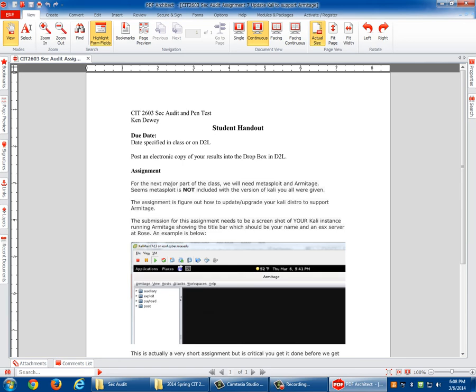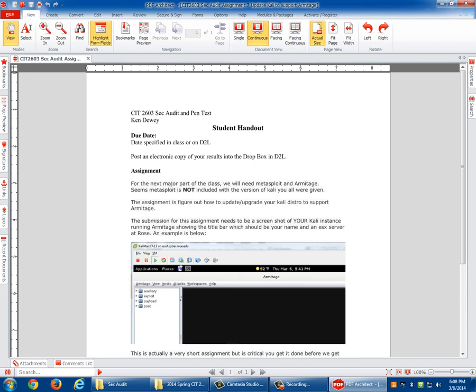It's because Canvas doesn't support regular expressions. On the first one we had to put in the MAC address. It was like FD00 something or other. Well, I didn't know if you guys were going to put a period, a colon, a space, or whatever. So I wrote a regular expression to accept any of those. Canvas doesn't have a clue. So unless you included a regular expression in your submission, it was wrong.